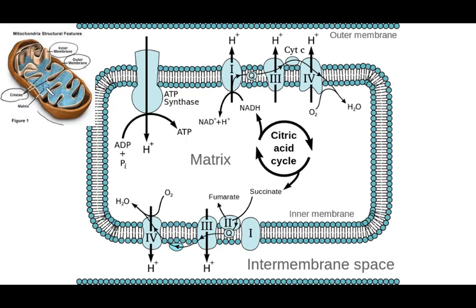So when we look at the inside part of the mitochondria, we do have the matrix. The matrix is also found right here in the middle of the diagram. So basically, what we have here is the outer membrane here, the outer membrane here, and this is the inner membrane of our mitochondria.